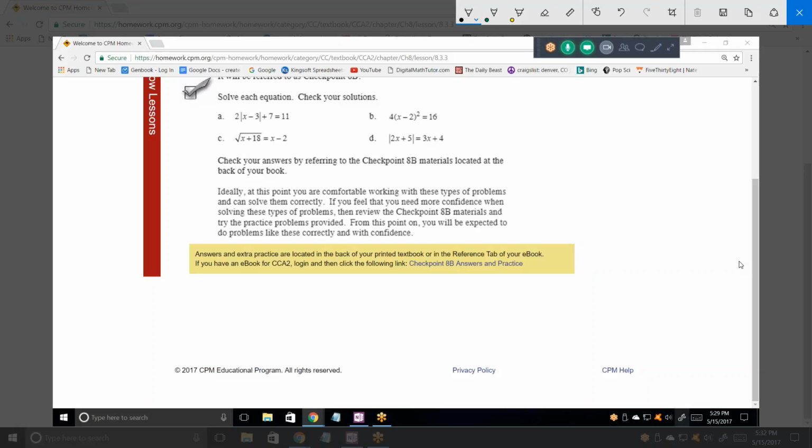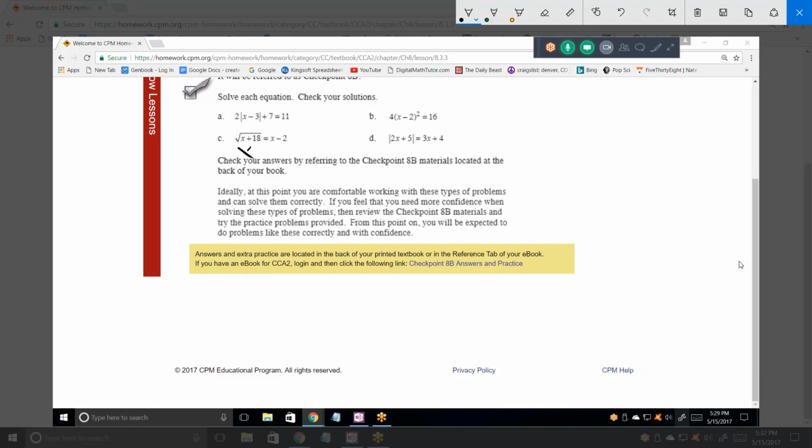Okay, number C, first step. So plus or add 2. Now, when you have a radical sign in an equation, the goal is to isolate it. Well, this one's already isolated. Now what's the next thing I'm going to do to get rid of the radical sign? Square both sides.